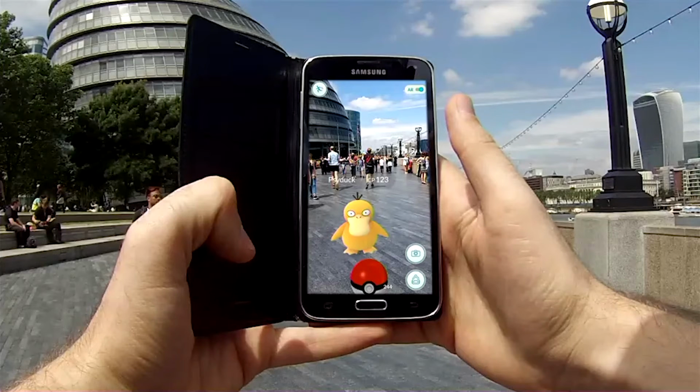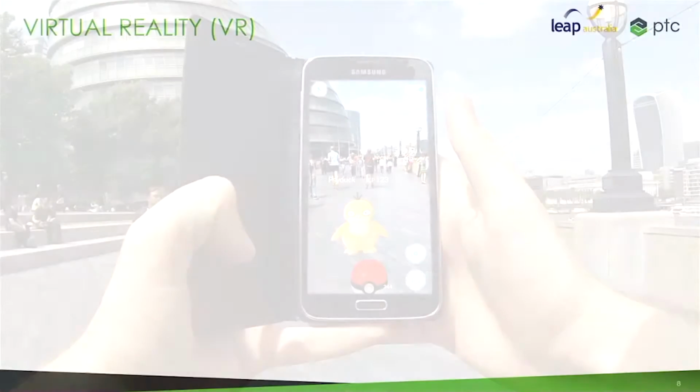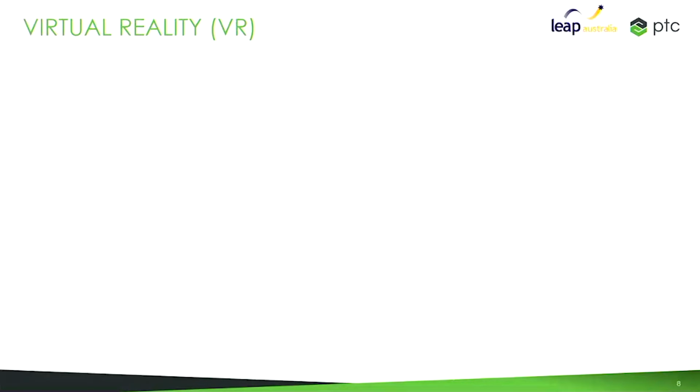That's AR, right? Very simple implementation of AR. You've got your smartphone, you walk around, location-based, look around, spot a Pokemon, and start interacting with that. So that's a very, very simple use case of AR. And Pokemon Go was crazy. I think it was 60 million active daily users, numbers like that. So it really sparked the interest in AR. So that's a little bit of a history of AR, but let's talk about VR versus AR.